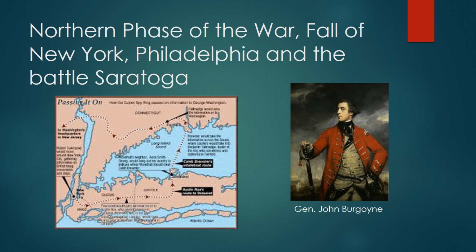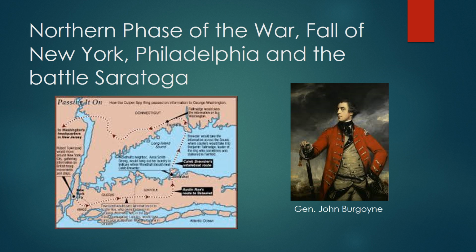Now, Washington and his Continental Army are going to basically have a Fabian strategy in New Jersey for a couple of years after they lost New York City. Basically what that means is that they are trying to avoid a pitched battle against the British. But George Washington is going to believe that the war cannot be won unless New York City is recaptured. So it's one of his goals throughout the war to take New York City. But after that, he spends a lot of his time in New Jersey with his Continental Army, basically just surviving.